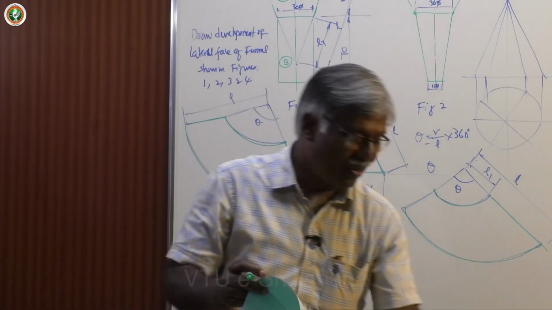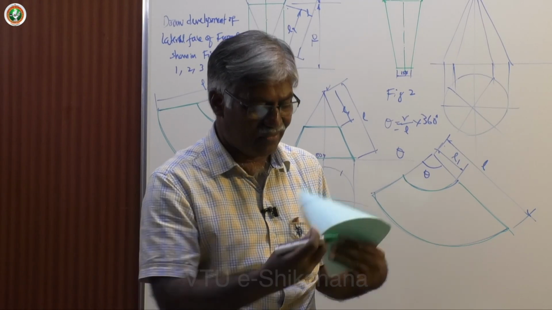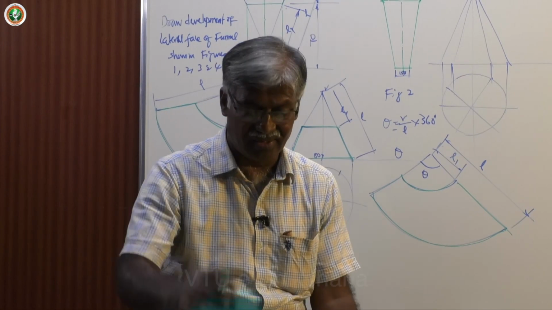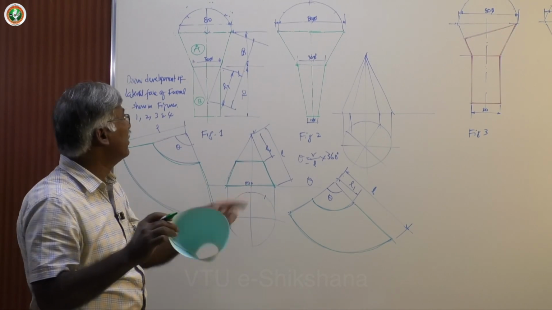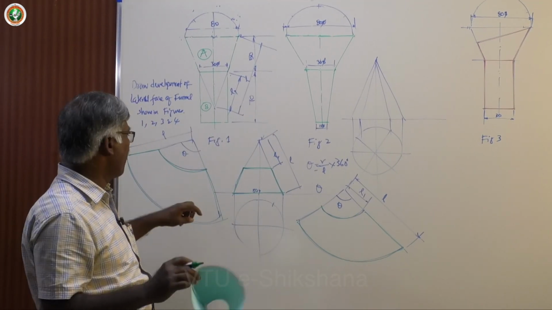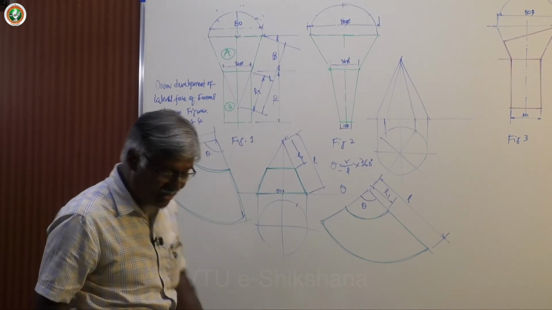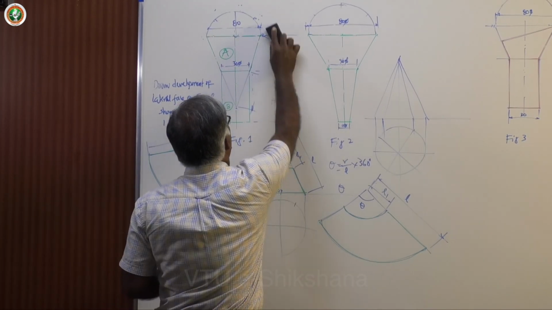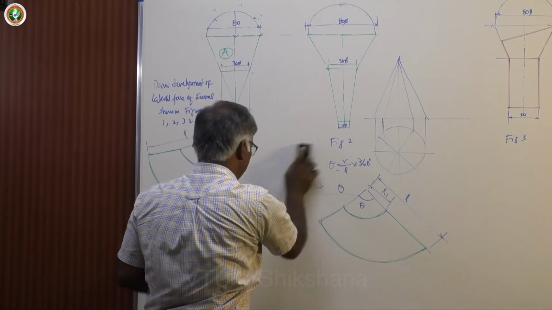So this is the development, you get it, and then you remove this portion and then fold and join one with one, or A with A, whatever, like this, and then you get this type. So this is the way you work for part A, whether it is figure 2 or figure 1, the same procedure. What about case 2? Case 2 is, part B is again very simple. I will take this and work it out.